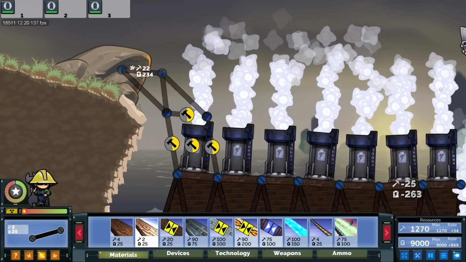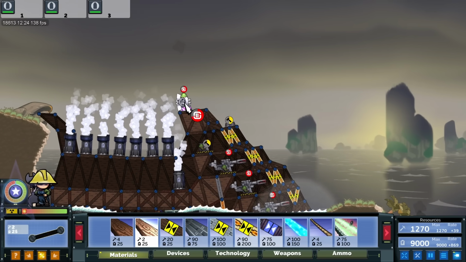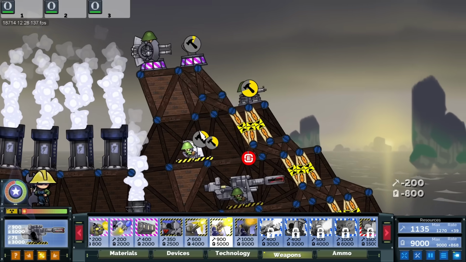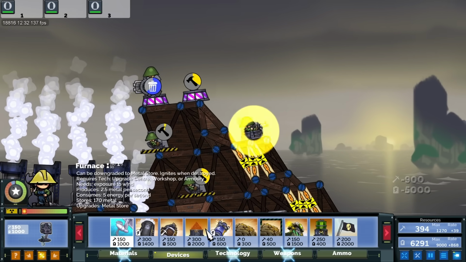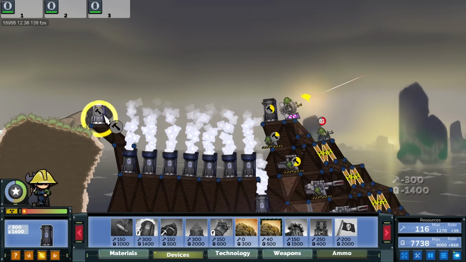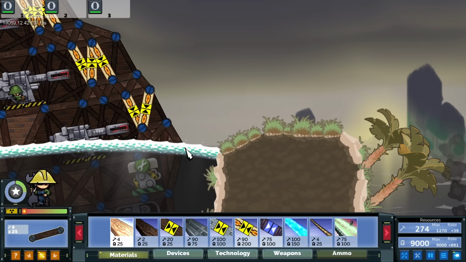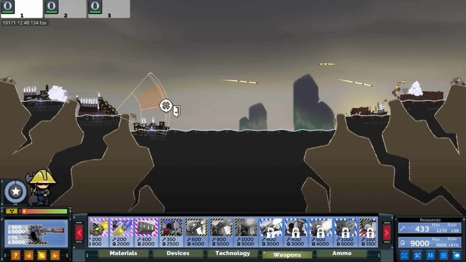Let's do this. I can add in a little bit more energy production there. I think what I'm going to do is I'm going to sell you, activate commander ability. And then we're going to add in another smokestack up here and another smokestack up here. There we go. Much better. And really bristling with firepower as it goes.